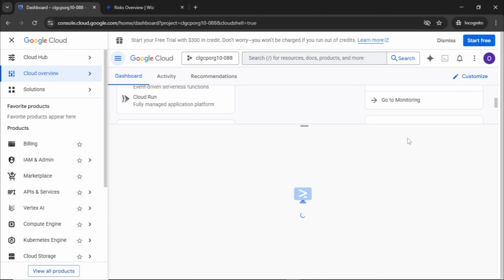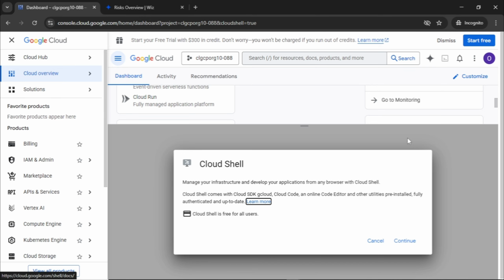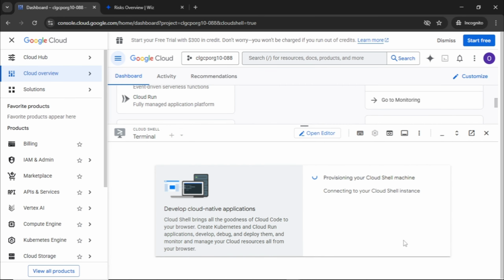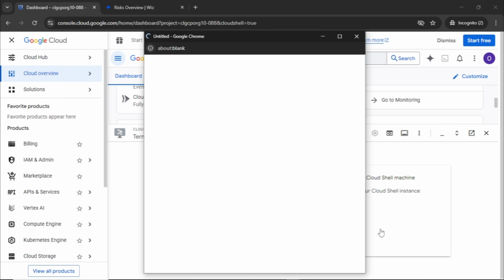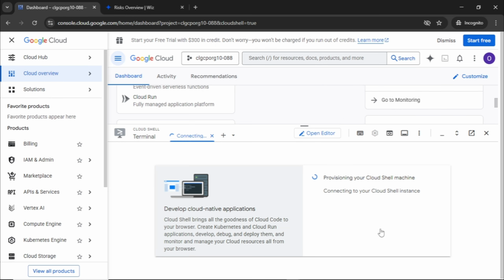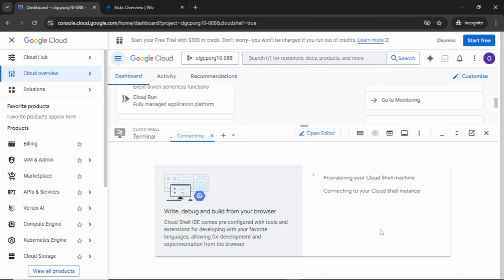So that is coming up nice and steady. We're waiting for that to completely come up. So we'll go with continue, and authorize. So that is coming up.